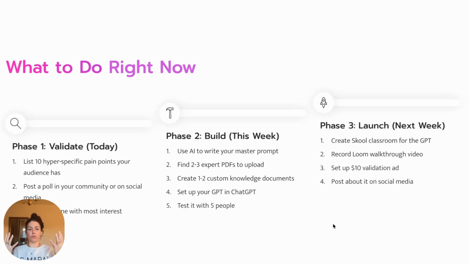So what we want to do right now, taking this all into consideration, is list out 10 hyper-specific pain points your audience has, questions you get all the time, problems your clients encounter. Any process that you have to teach over and over and over again is also a good candidate, like creating your video sales letter. That's why I created that GPT, because creating a video sales letter, yes, it follows a very specific format. Yes, your human design informs the way that you want to film, produce, edit, and publish that video sales letter. And it can be kind of intimidating to take that on.